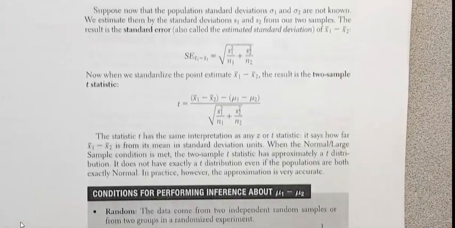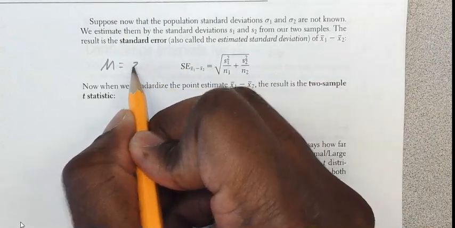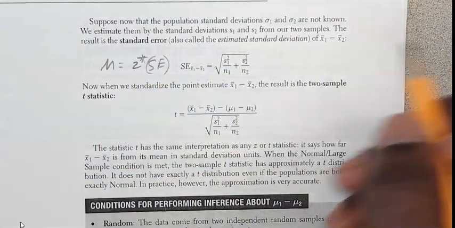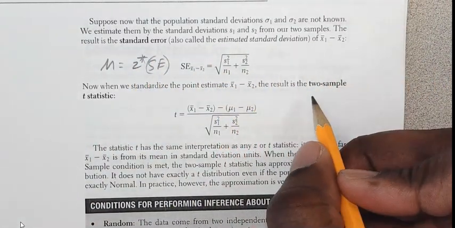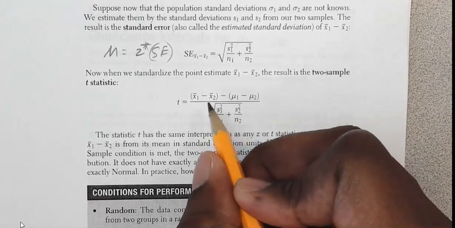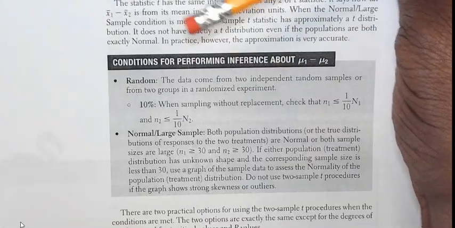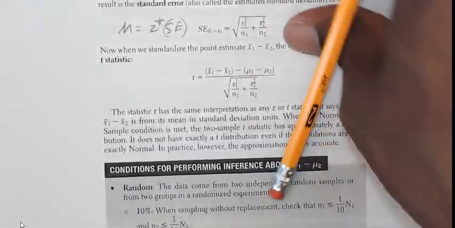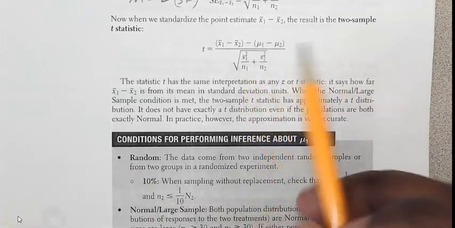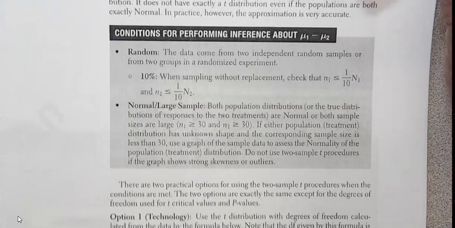All right, standard error. Standard error is still part of the margin of error formula. So it's basically going to be z-star times the standard error. It's written by this formula. For a two-sample t-statistic, we have a t-score being the exact same thing. Notice how this is all the same information for our t-score. T-star. So even though the t-distribution is slightly different than the z-distribution, it's still going to be pretty accurate by using a t-distribution.